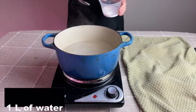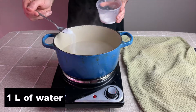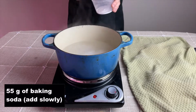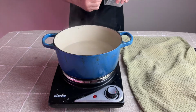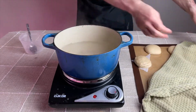And during that time, I began to prep the water. For that, I need 1 liter of water, and I placed that into a large pot. And then I began to heat that towards a boil. Once it reached a boil, I started adding in the baking soda to create a basic solution. It's important to note that you don't want to add all the baking soda at once, because as this is heated, the baking soda will release some gas, and doing it all at once could cause it to boil over and make a big mess.